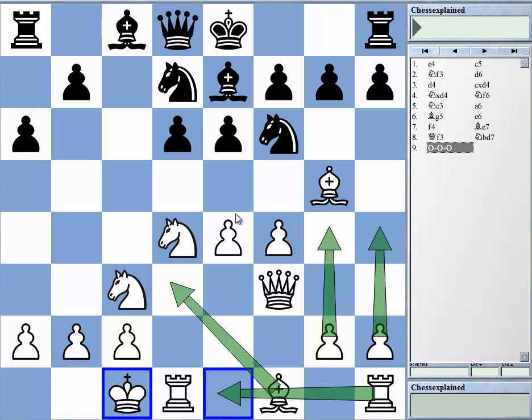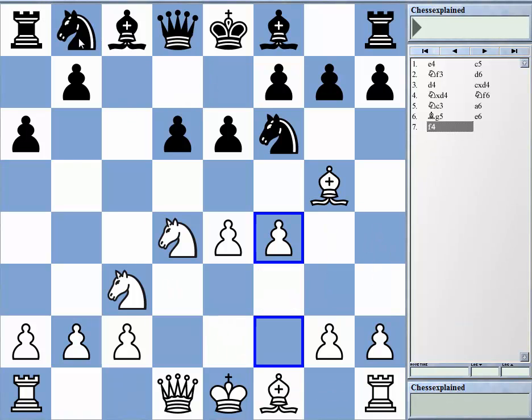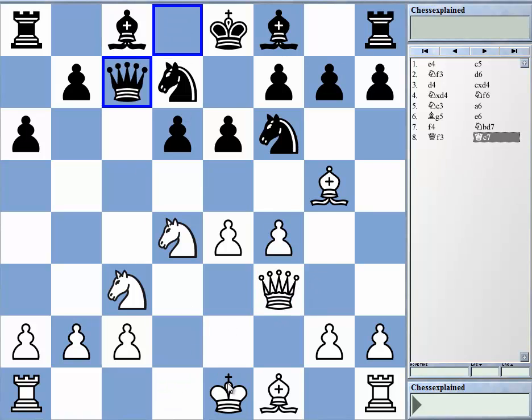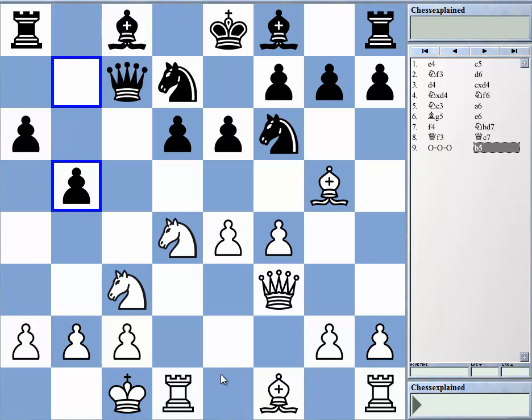There are all kinds of setups possible for Black. You can play with the queen c7 and castles. You can play the setup without bishop e7 even. So what I'm talking about is this kind of stuff. Knight b2, d7, queen f3, queen c7, long castles, b5. And it's a very, very sharp game.